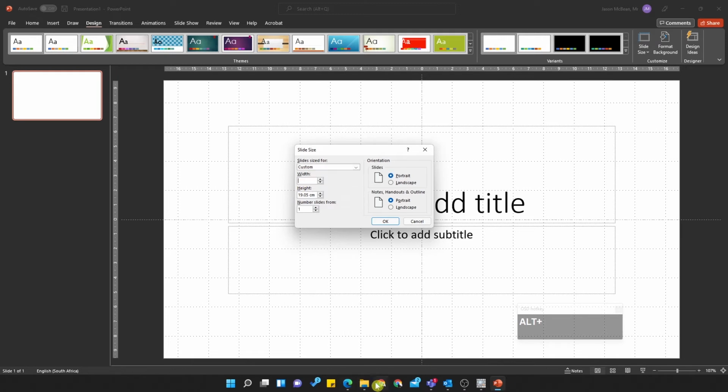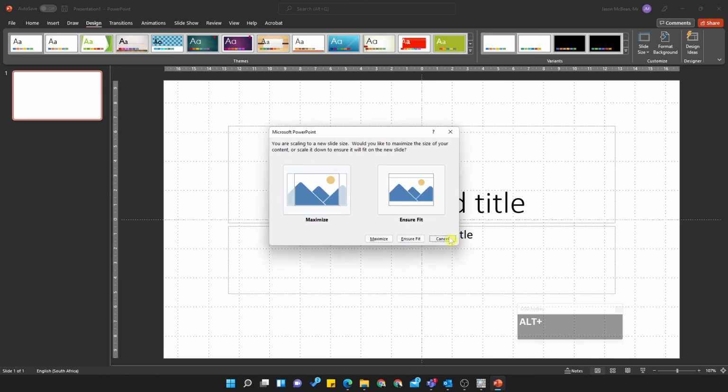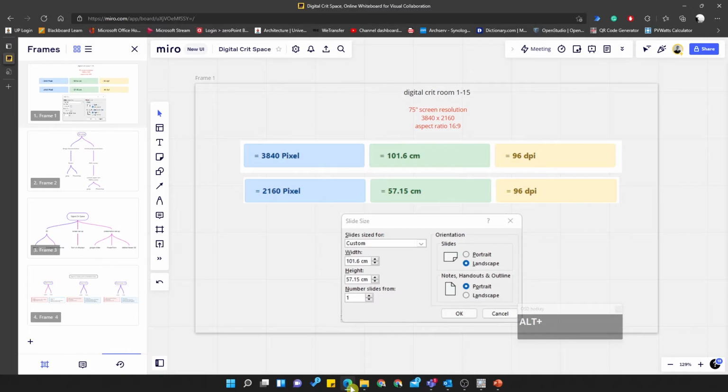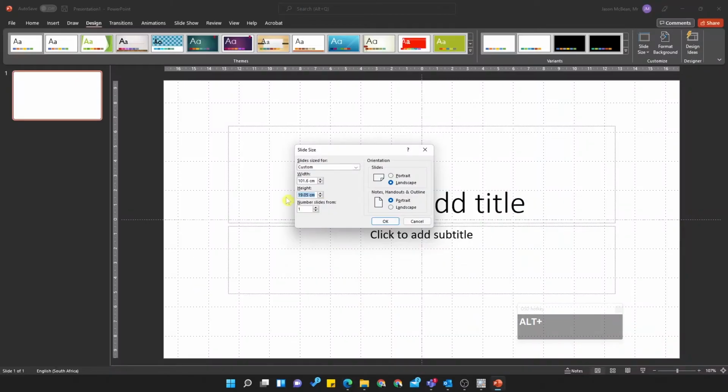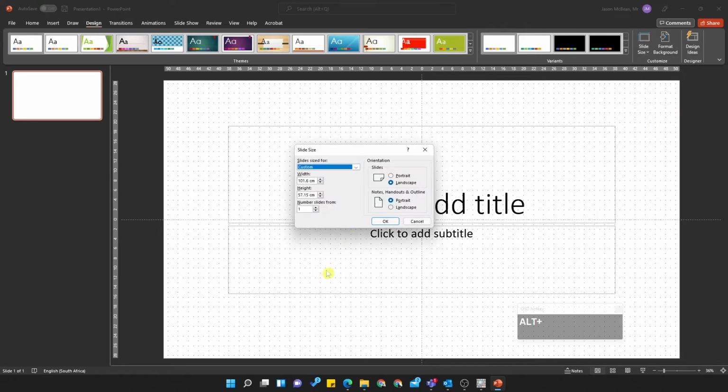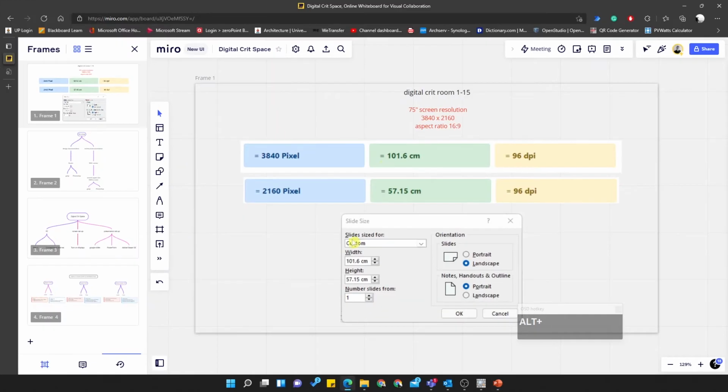Okay, so if we go back to this presentation, it's 3840. So 3840 px, it will do the conversion for you, and you'll notice that it will start putting in the correct information. And then 2160. Okay, now it's correct. If we go and check the size, you'll notice that this will correspond with the guidelines given.